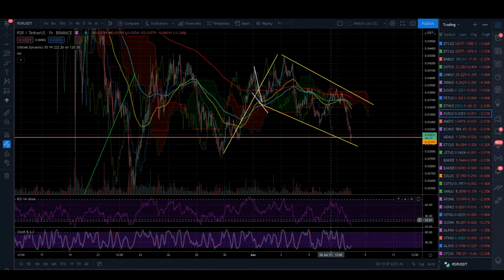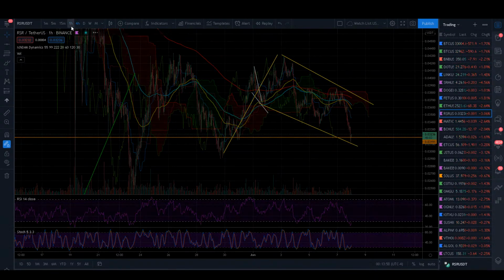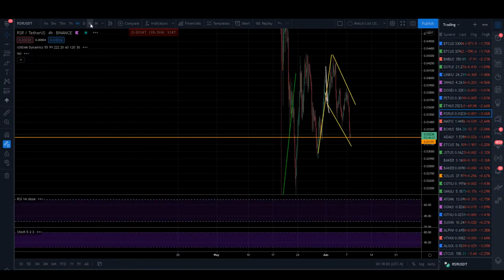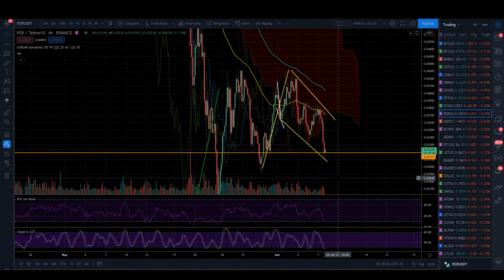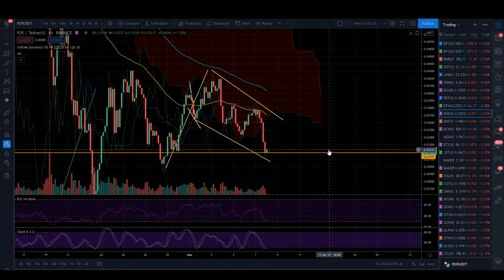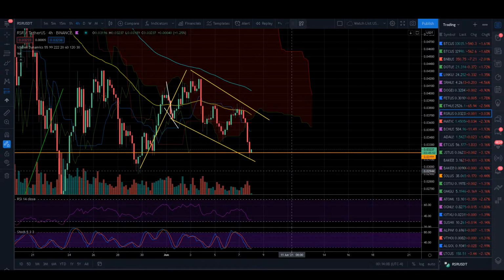RSI is super oversold. The last time it was this low, we got a bounce. The last time before that, it was this low, we got a bounce. The last time it was that low before that was all the way down here before the big run up. The 4 hour model looks ready to bounce. I have to do it. I have to.